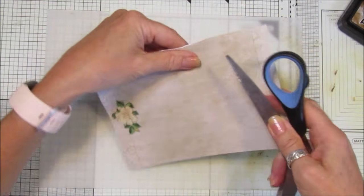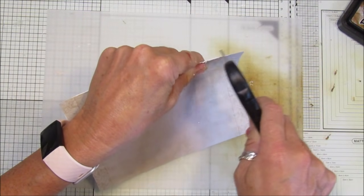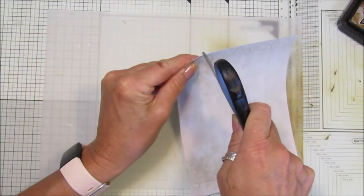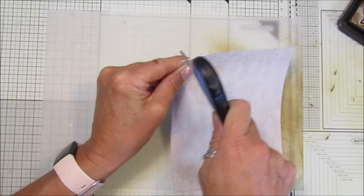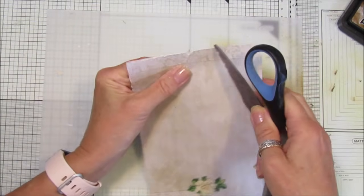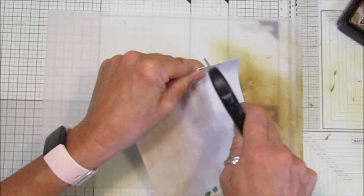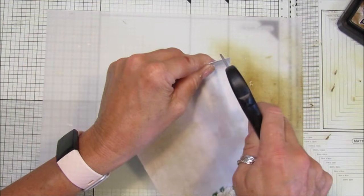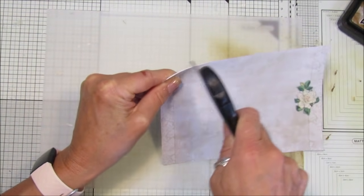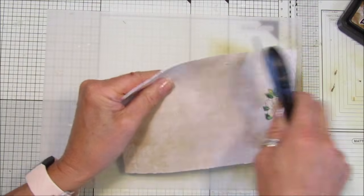Just rough it up - it's easier to just hold it and go backwards and forwards like that all the way around the edge. The 160gsm paper is a little bit thicker so it gives you a nice grungy edge. Bear in mind, the thinner the paper, be careful because you'll rip it - just do it lightly, a gentle one around the edges. Too much and you rip it. I'm a bit heavy-handed but do take your time, because it really is worth it and a few little rips doesn't matter.